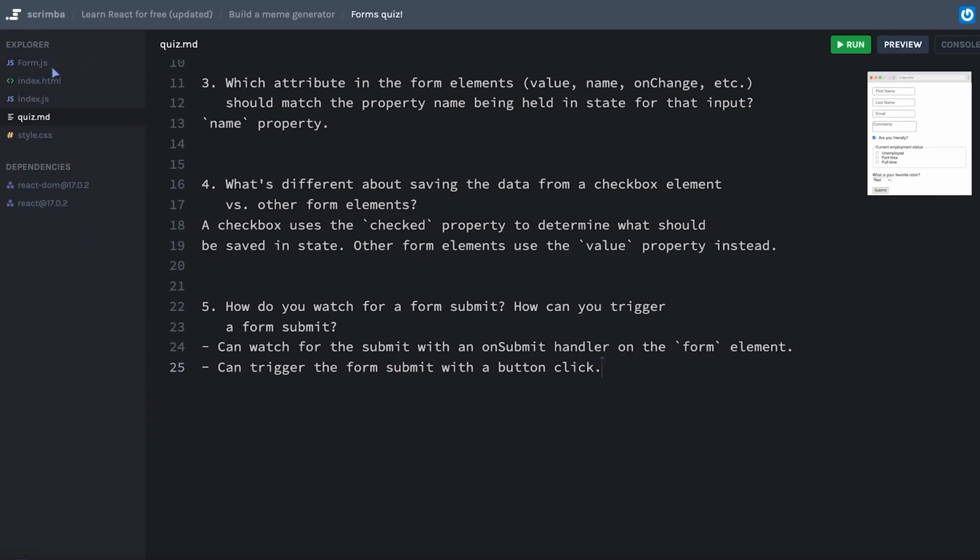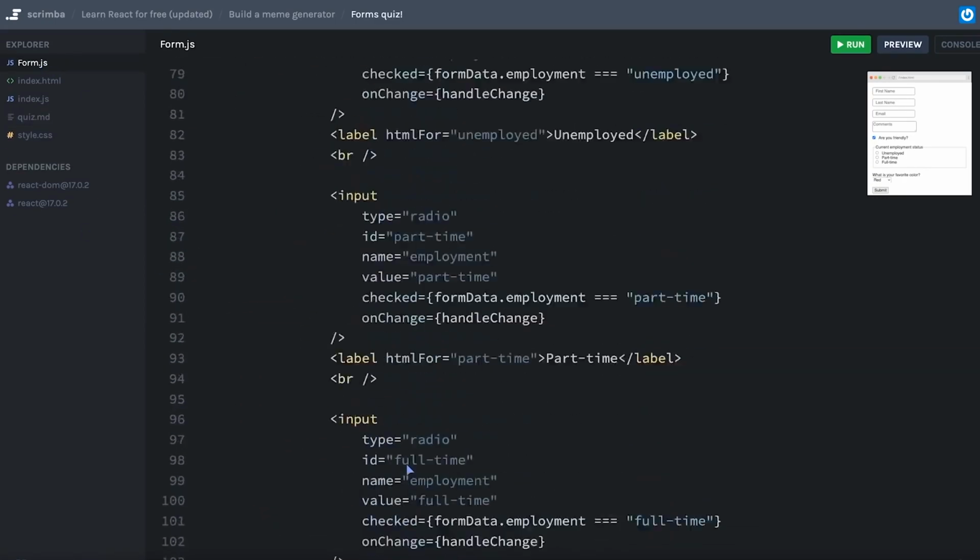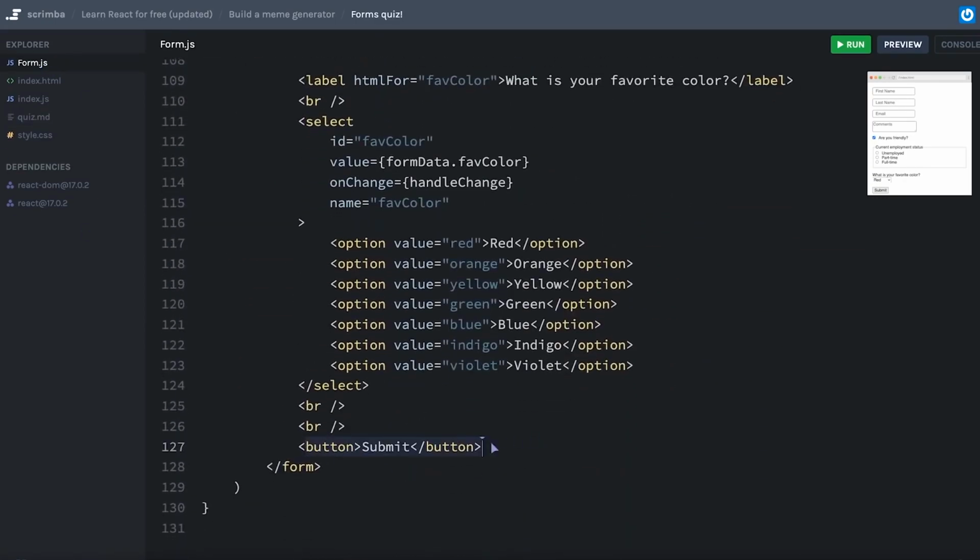As a quick reminder, in the markup, if you have a button element that's inside of a form, it will automatically act as a submit button for that form. Alternatively, and what seems like the older way to me, is to use an input type submit. But to me, there's not really a benefit to doing that.